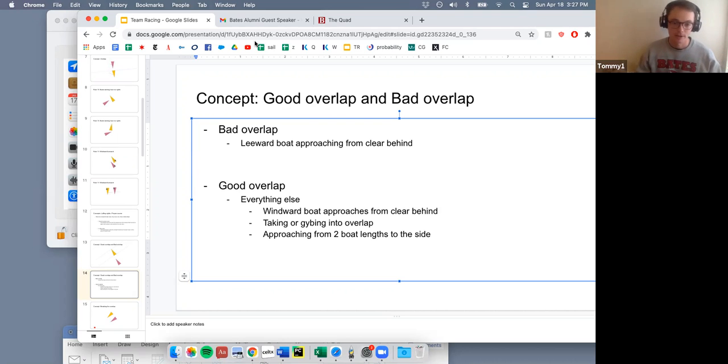Peter, what's another way we can establish overlap? Windward boat overtaking. Correct. If an unsuspecting windward boat comes to windward of a leeward boat, then you can just luff that boat. Love that, Peter.